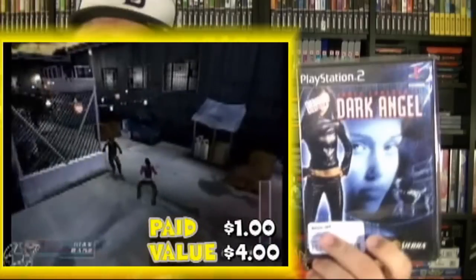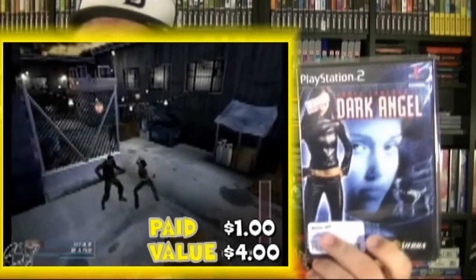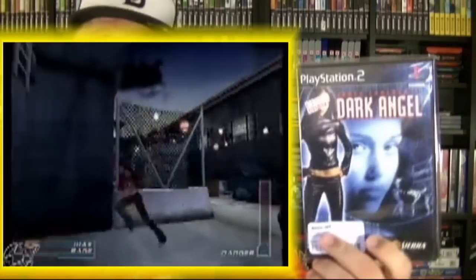But I also picked up a couple PlayStation 2 games while I was over there. Again, only paid a buck for this one. I don't know if this is based off a TV show or a movie. Probably a movie. It's from director James Cameron. But it's called Dark Angel. And I believe that's Jessica Biel on the cover.